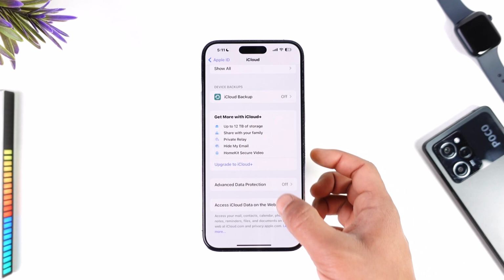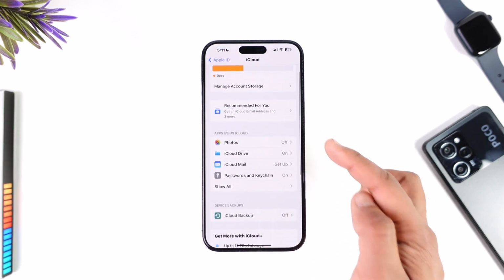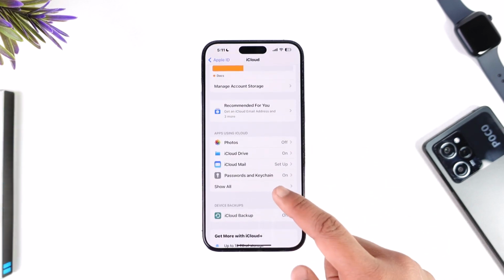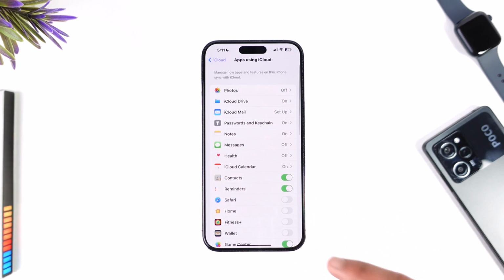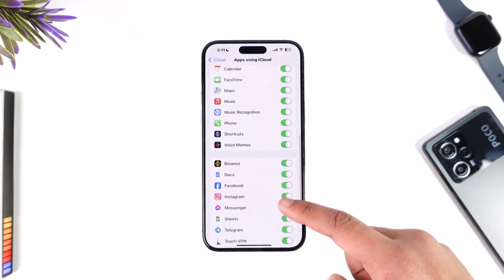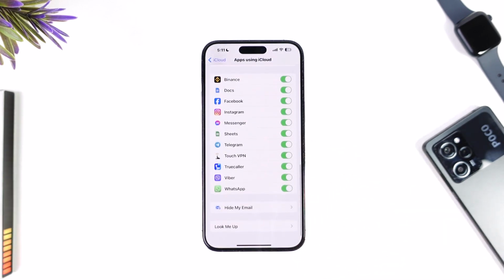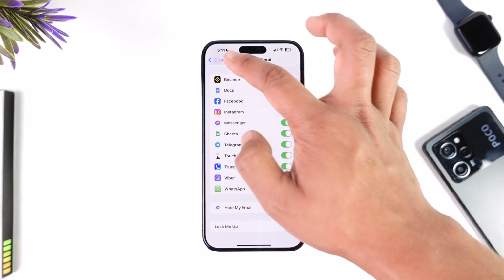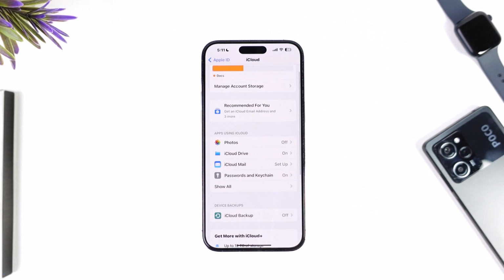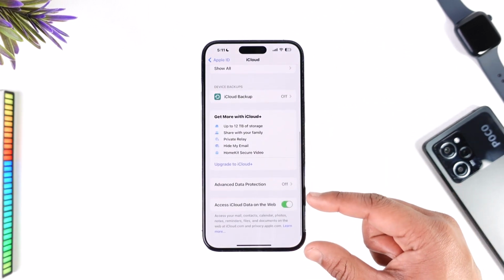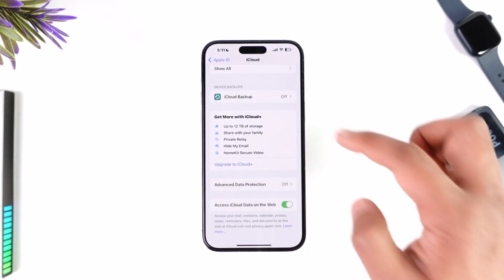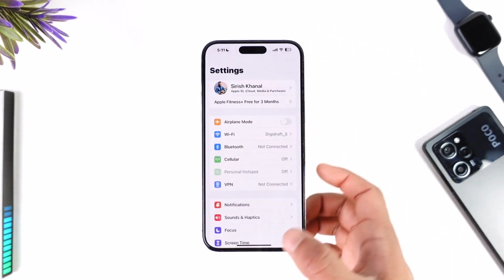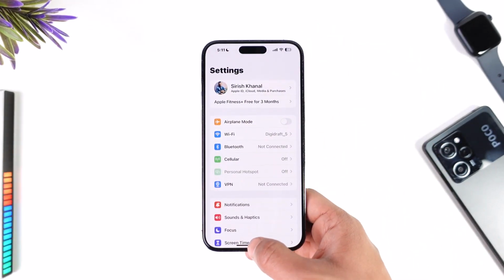But if you don't see the app here under Apps Using iCloud, you can see the Show All button. So you can tap on the Show All button here. And then over here, you'll be able to see different sorts of apps that are actually using iCloud. So you can simply go ahead and turn off these toggles to delete any sort of data that these apps have on your iCloud. Or you should be able to find the iCloud backups here, and then you can go ahead and delete them if you'd like. This way you can delete iCloud backups from iPhone.